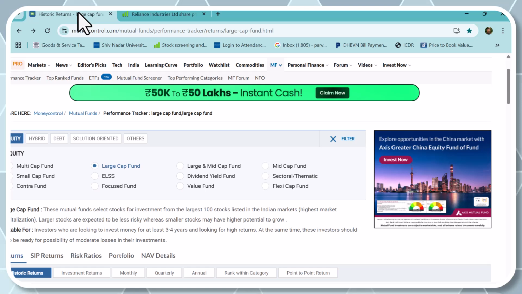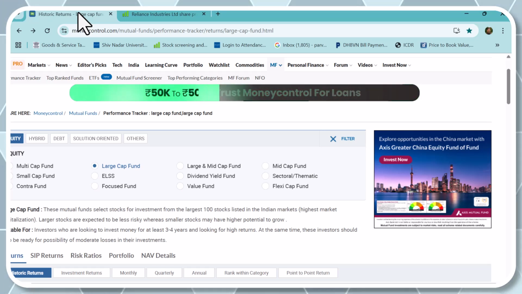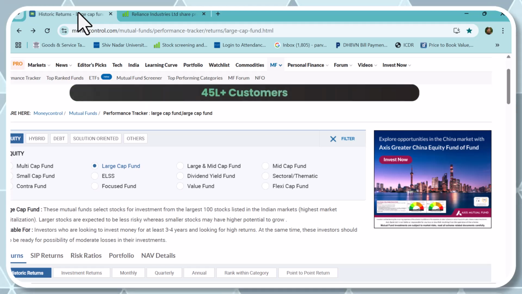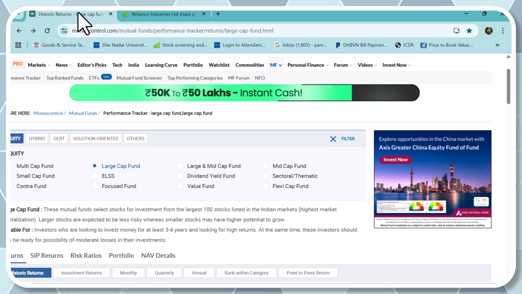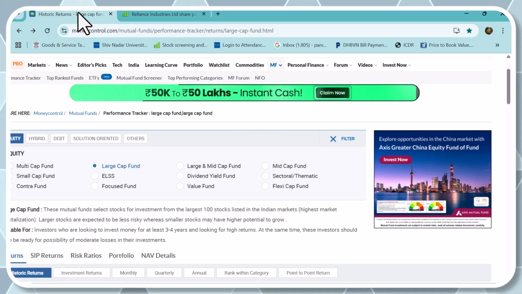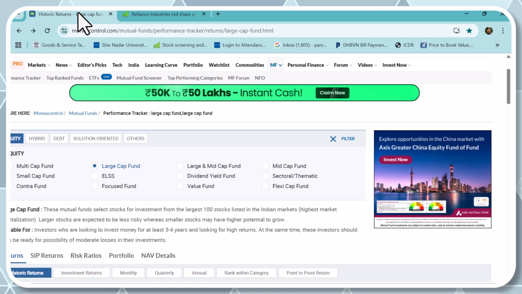Now, the trick is like this: if the company is in a consumer discretionary industry, that means it is manufacturing and selling goods where we use our discretion to buy them. For example, Maruti Suzuki manufactures cars. Okay, so we buy cars only when we have money. When we don't have money, when there is a lot of uncertainty in our job or in the economy, then car sales drop.